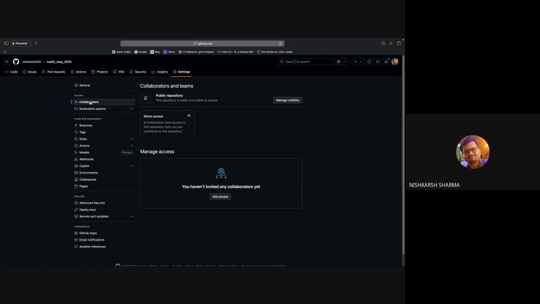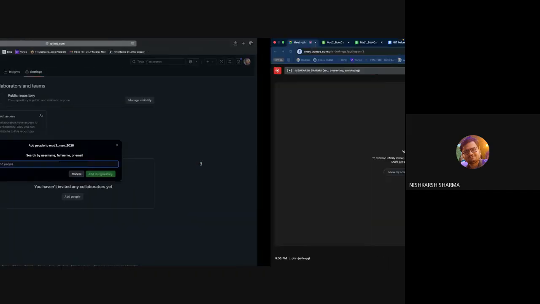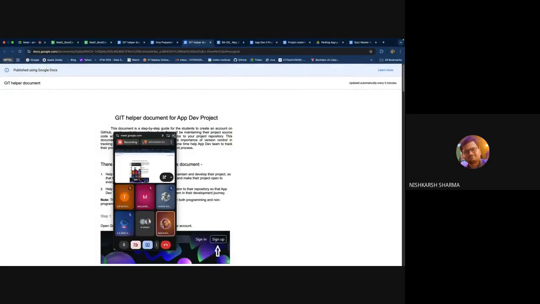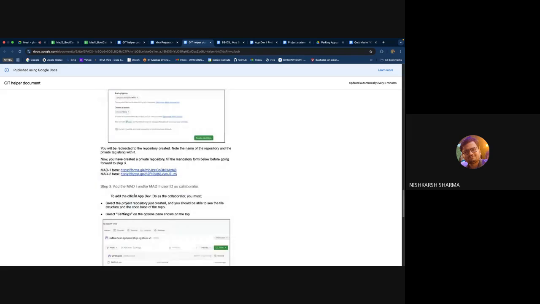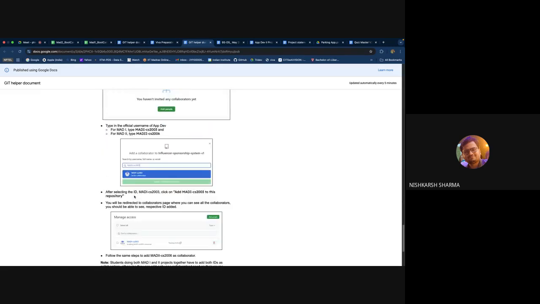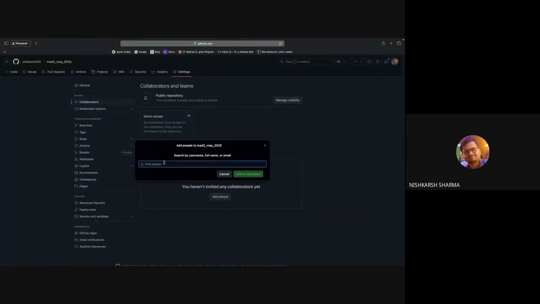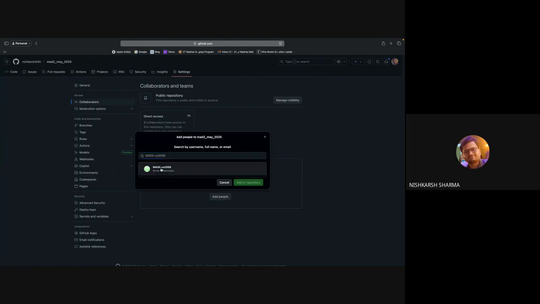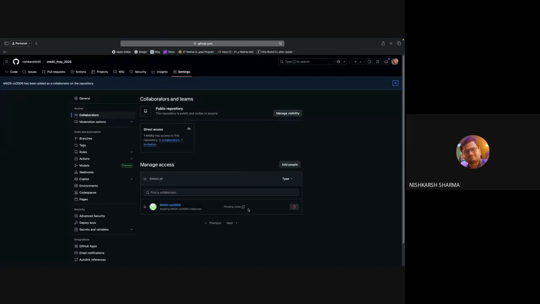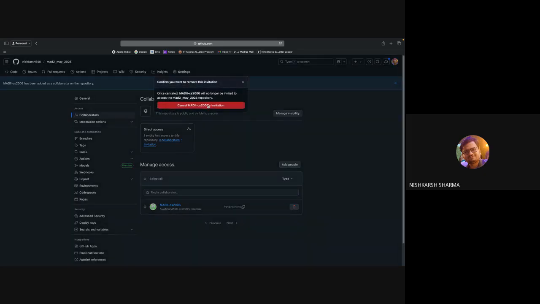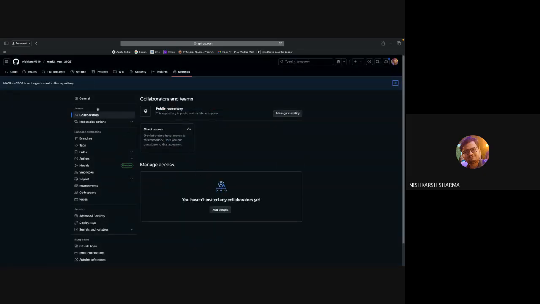Click on add collaborators, add people in the file. You in the same GitHub helper document. They have already mentioned this one. As this is a Mad2, copy this, just paste it inside it, and you will see this. Click on it and add. I don't have to do this, but you can just click on it, and the invite would be sent to the user, and that's it. Later on we will see how to publish your code and do all the stuff there.